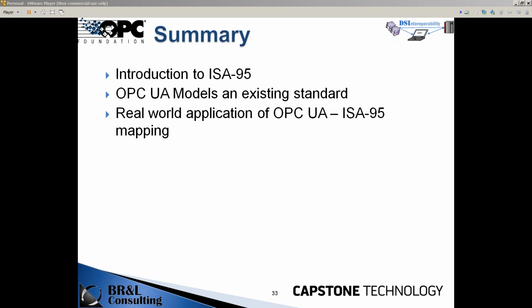Another really nice thing about the OPC UA 95 specification is it's really going to help us in the industrial Internet of Things, the IIoT world. There are a lot of companies and organizations out there right now looking at using OPC UA as one of the primary communication mechanisms in the industrial Internet of Things, which is basically where every device we have out there is smart.